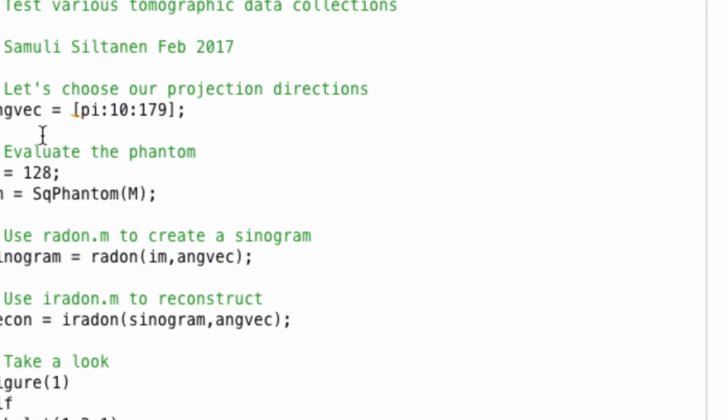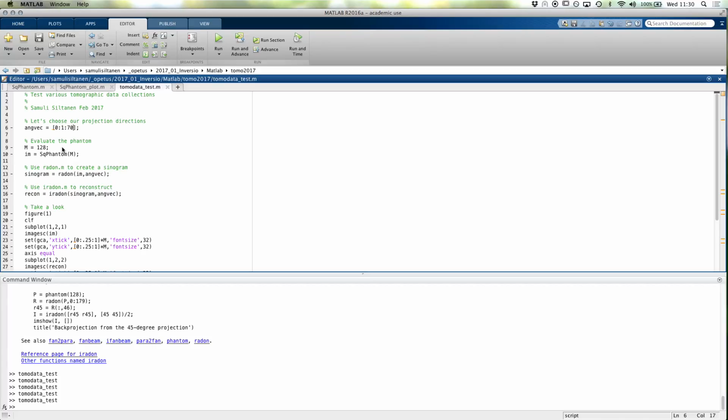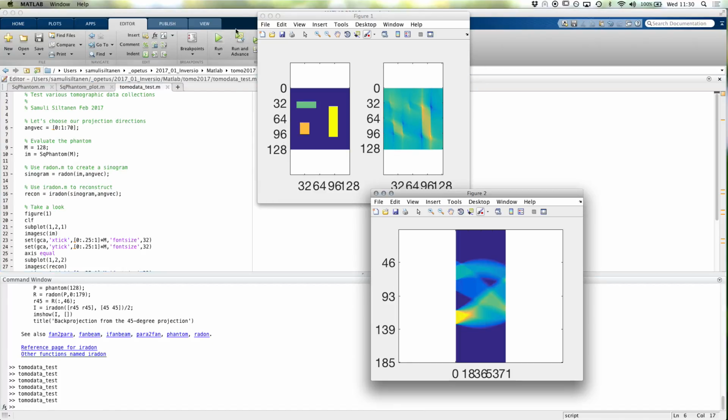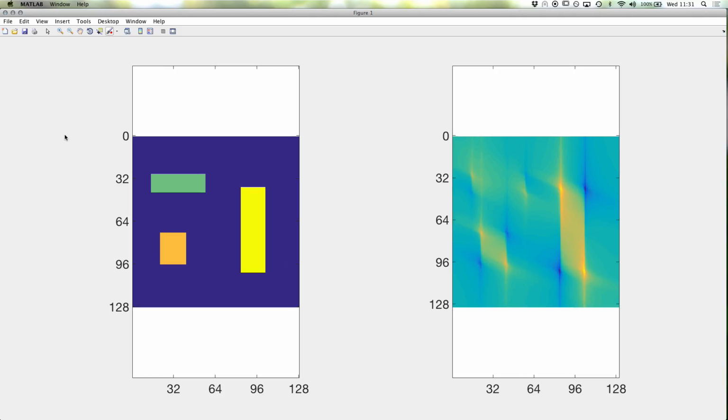And then also, if you go back to going with 1 degree steps, but we have a limited angle case, then our reconstruction has trouble recovering all the parts of the unknown.